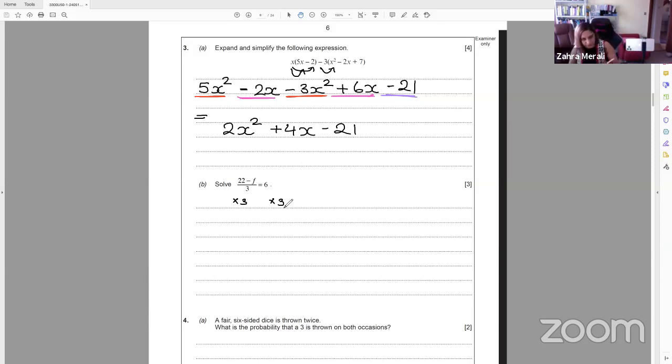So when I multiply the left by 3, I get 22 minus f. And when I multiply the right, I get 6 times 3, which gives me 18. And then if I want to get f on its own, I've got to move the f to the other side and make it positive, but if you're happy dealing with negative numbers, you can essentially go straight to the answer. You can say 22 minus something equals 18. Now that something has to be 4. Right, let's scroll up.